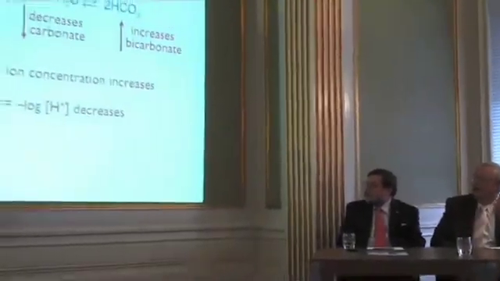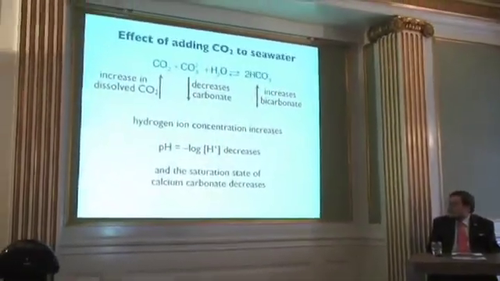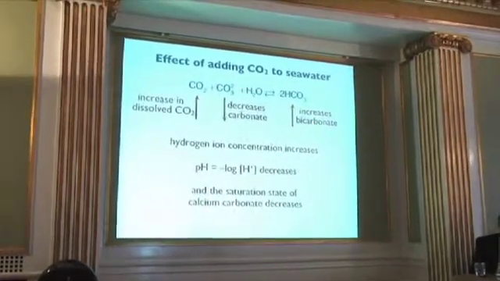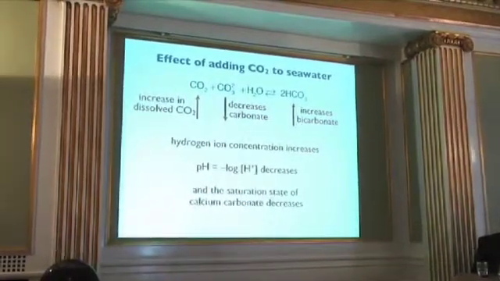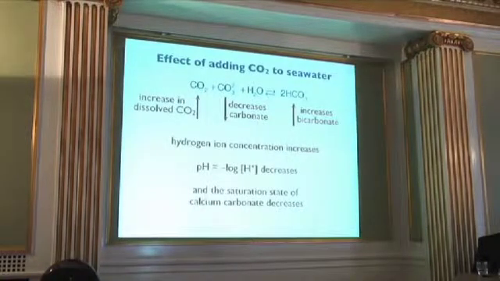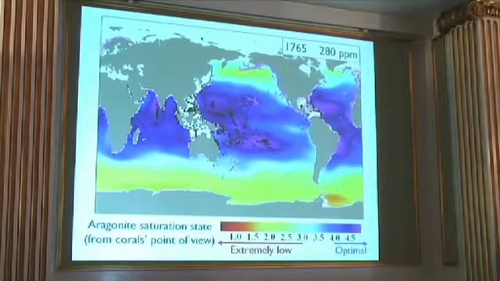Now, one of the things you'll also hear about with CO2 is another part, the saturation state of calcium carbonate. This is an indication that a lot of the interest for changes in CO2 is related to how easy it is for an organism to form calcium carbonate as part of its skeleton. And so what's happening is, through time, the saturation state of calcium carbonate is changing. Here's a map showing the saturation state for one of the forms of calcium carbonate, aragonite. It's important because aragonite is corals and many, many other organisms.